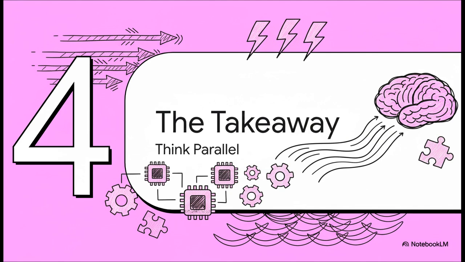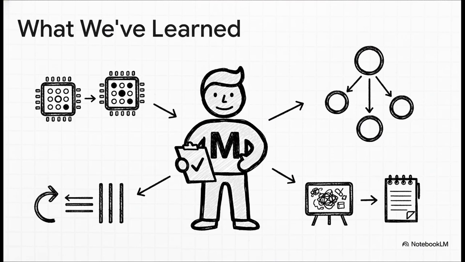So after this quick tour, what's the big idea? What should we really walk away with? Well, it's a huge shift in how we think about solving problems with computers. It's all about learning to think in parallel. All right, let's just do a quick recap. We've seen that your CPU is really a team of workers, but most of the time we're only using one. We learned that OpenMP is like a project manager that uses a simple fork-join model to put that whole team to work. We know the easiest win is often parallelizing loops, and that the key to doing it right is carefully managing your data, deciding what's shared and what's private.